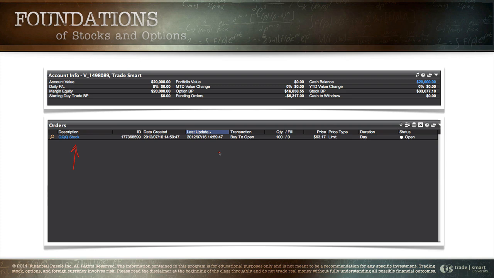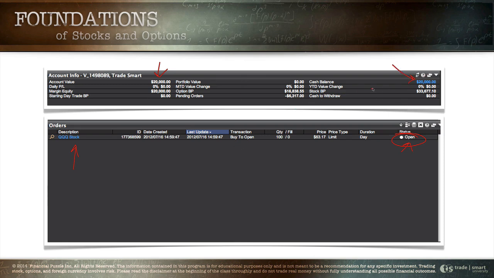Okay, so whichever broker you're using, there's going to be an area that says orders, and as long as it's waiting to be filled, it'll be an open order. And once it's actually filled, then the order will say filled right here, and it will show up on your balance sheet. You can look at the overall account balance up here, and you can see that the account still had $20,000 in it because we had not actually initiated the order yet. It's still pending. And the overall cash balance over here is $20,000.